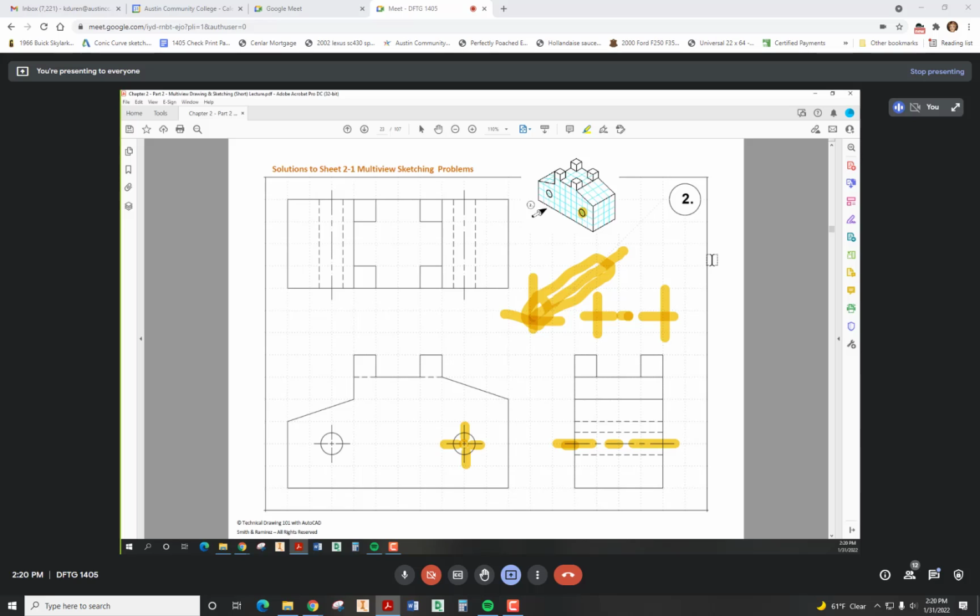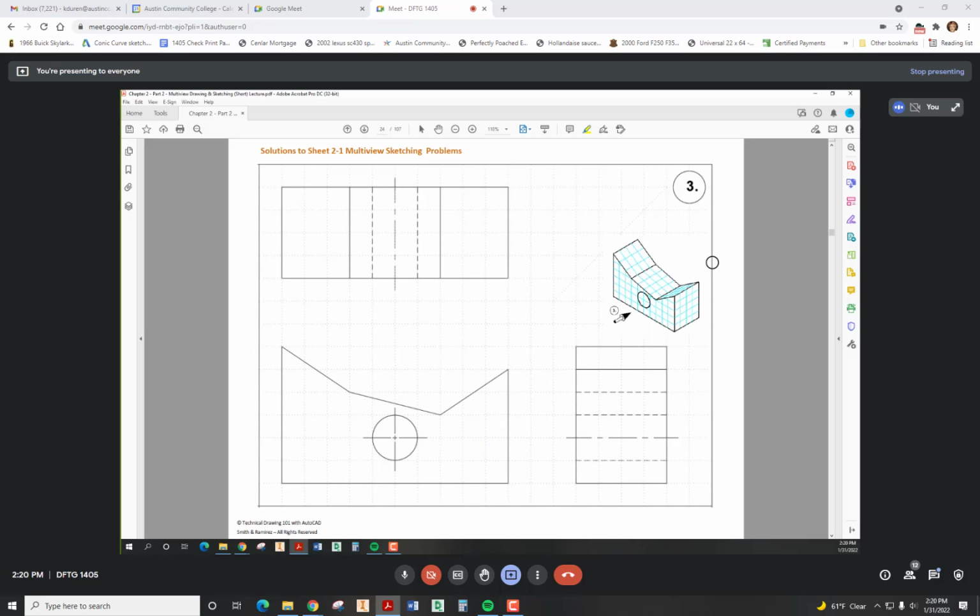Okay, we're going to move on to the third one, then we're going to stop this video and we'll start another one. So we draw this overall shape. This is our primary right here. So we're looking at the hole. We see this shape. Thank you for the feedback. And we're going to draw that. As if we drew this in 2D, we're going to push it back 4 units and make that 3D.